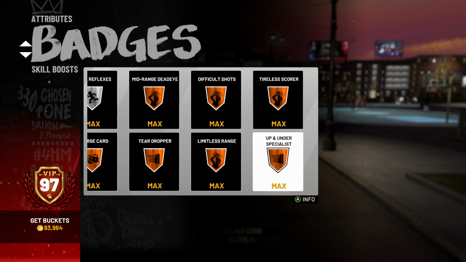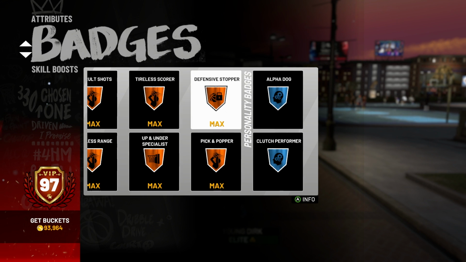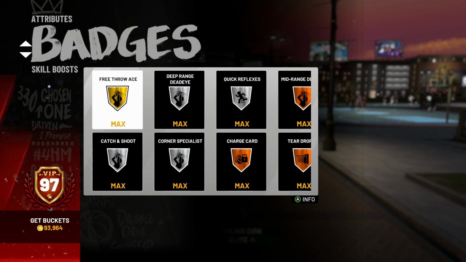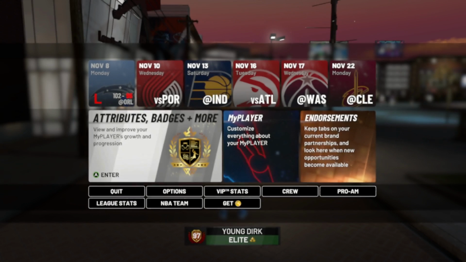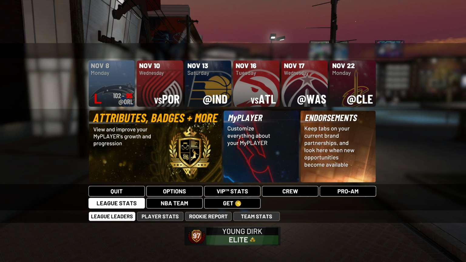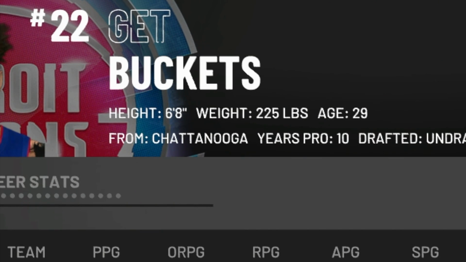Now, as you can see, most of the badges are very similar, whether you make a point guard, shooting guard, or a small forward in this build. But at the small forward, you do get defensive stopper. So not only are we 4 inches taller, but we get defensive stopper, helping us play defense that much more. Now I'm going to show you the specific build just so you guys can see. It is a primary playmaker, secondary sharpshooter, 6'8", 225-pound small forward.